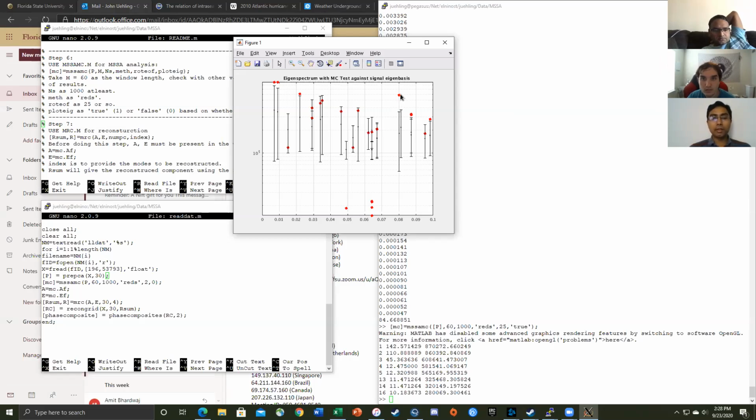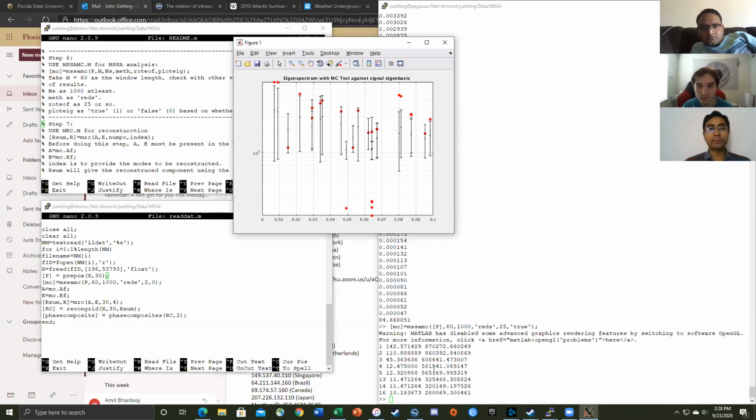Now, in the print, I cannot see the other one. Oh, I'm sorry, that's mode 4 and 5. So this is the one with 45-day periodicity. If you ignore the first two, then the third mode explains the 45-day periodicity, and the fourth and fifth explain the 12-day periodicity.